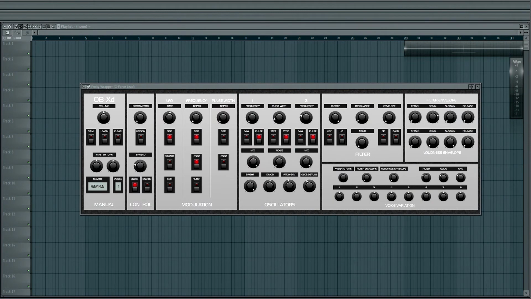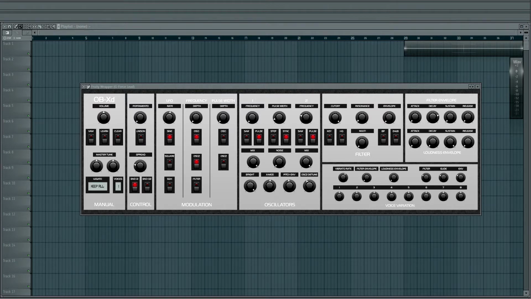So today I'm going to be switching it up just a little bit. Instead of using Serum, we're going to be using a free plugin called OBXD. I'm going to provide all the info for you guys in the description so you can go and download it. What it is, is an emulation of the widely popular synthesizer, the Oberheim X.